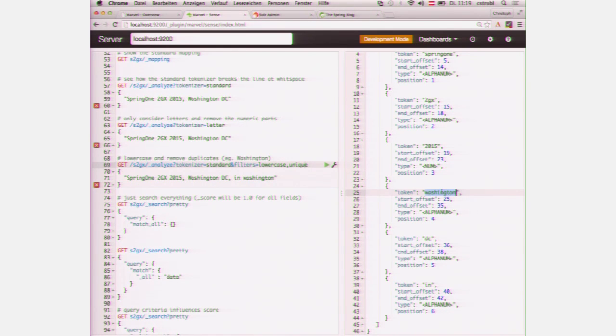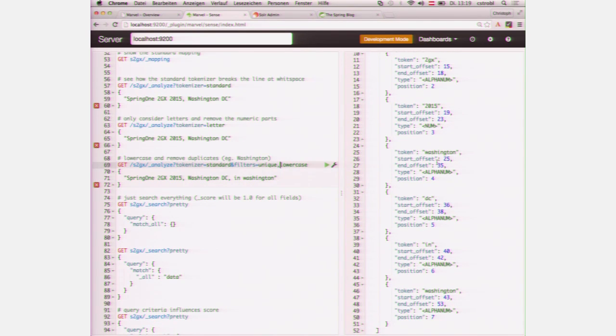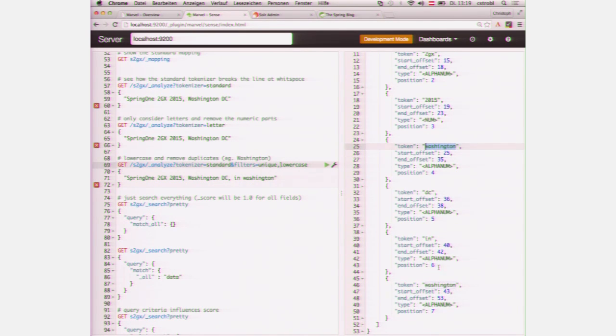As always, there's a little pitfall, because the order of filters matters quite a lot. When I mess it up and put the unique filter before the lowercase filter, it won't be able to eliminate the terms, but will still lowercase them all. You can see there's Washington at position 4 and at position 7, both lowercased, and that doesn't make much sense.